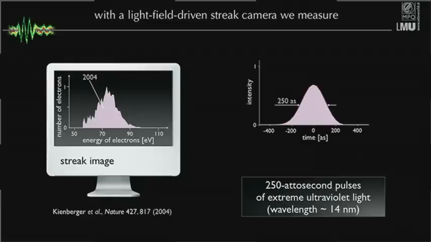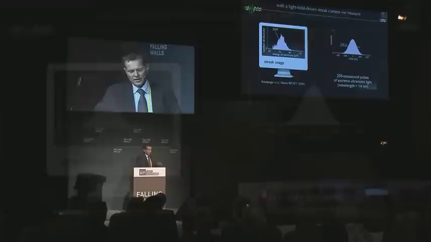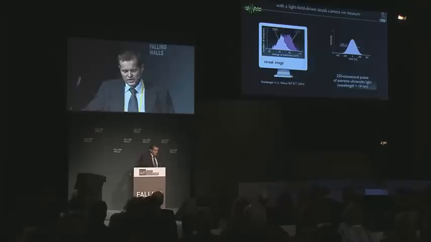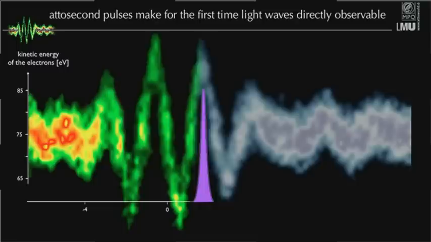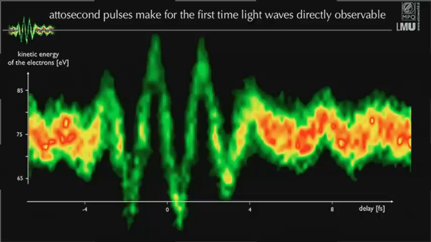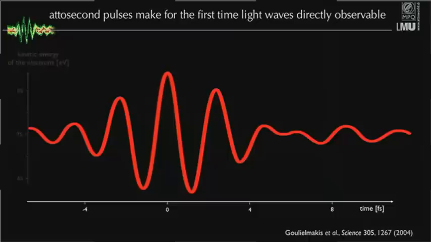Before we can use these pulses for capturing electron motion, we have to measure them. For this purpose we devised a new concept — a new device that we dubbed the light-field-driven streak camera. Here you see the first result that we obtained with this back in 2004, which yielded 250-attosecond pulses. A little later, we could shorten these pulses down to 80 attoseconds, which constitute the shortest isolated events produced and measured today. As a first application, we can use these attosecond pulses to actually measure the waveform of the light wave used previously for their generation.